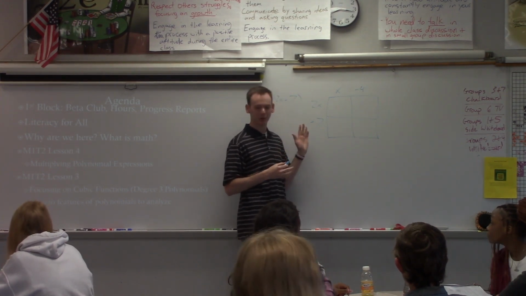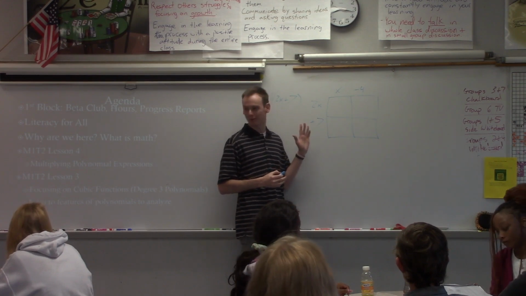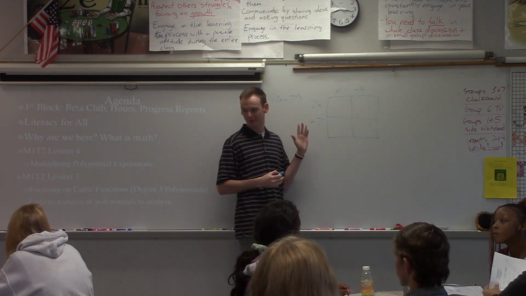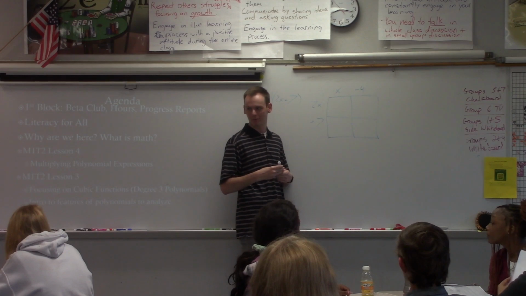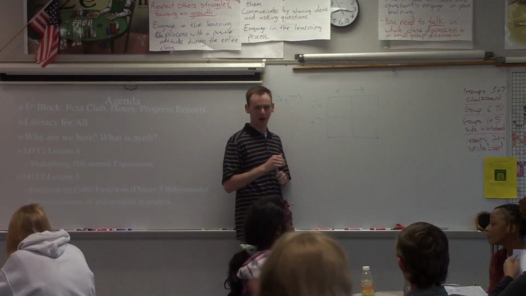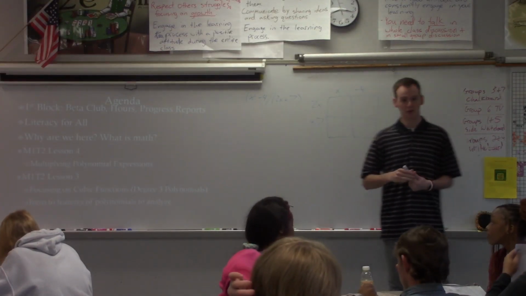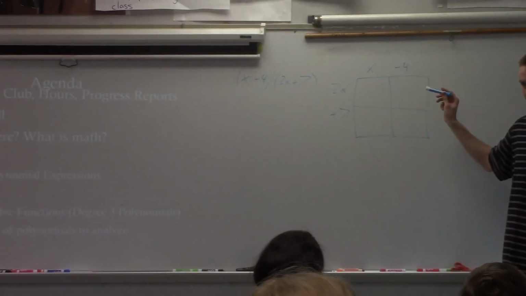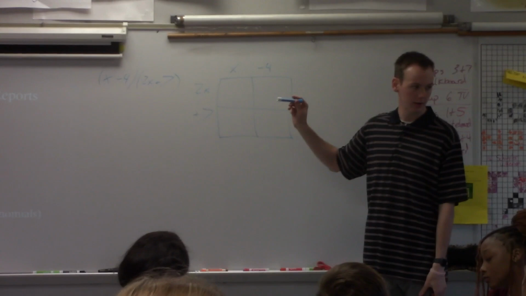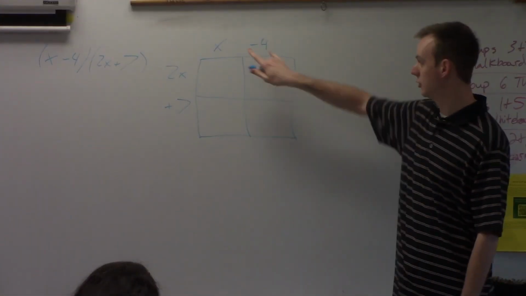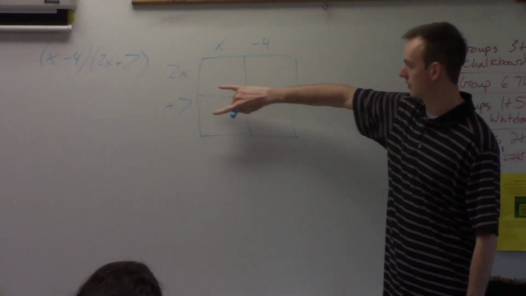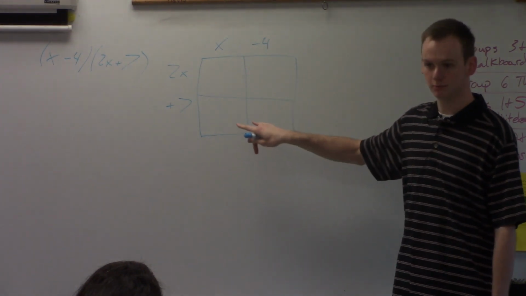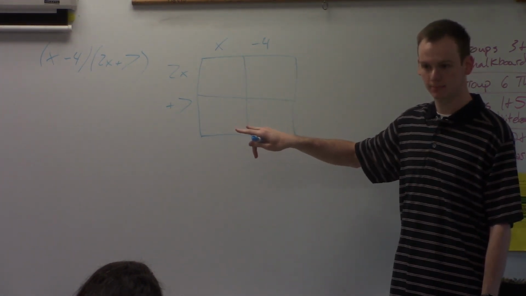Do we know how to do this? Have you seen this before? You're following what's happening here? No? Alright, let's think about it. I just broke this rectangle into 4 little rectangles. Are we following on that? Because there's 2 terms up here, and so there's 2 terms over here, so we have a 2 by 2 rectangle.